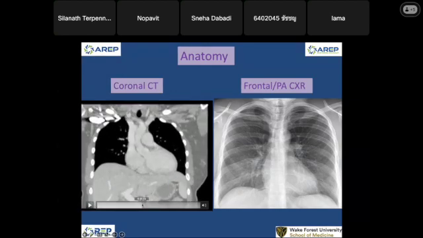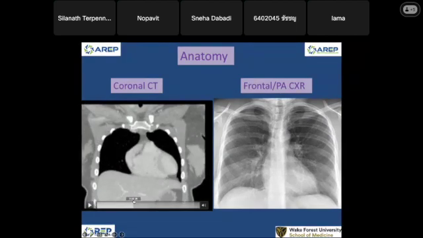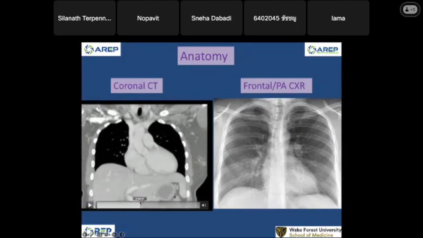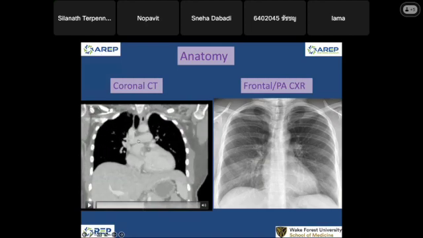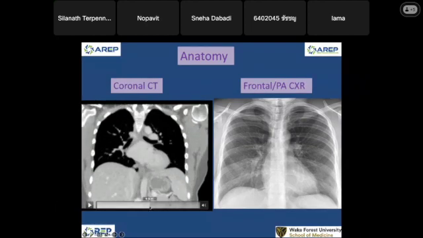The name is artery, but actually it is deoxygenated blood because it's accepting the blood from the head and from below. I will go to that later for the below. So this is the pulmonary artery. Pulmonary artery going out. This is the main pulmonary artery. It divides into the right pulmonary artery and left pulmonary artery.